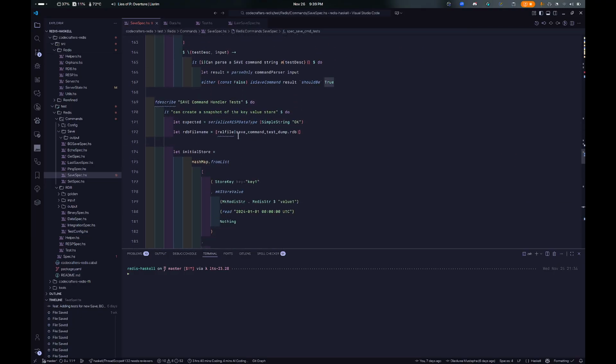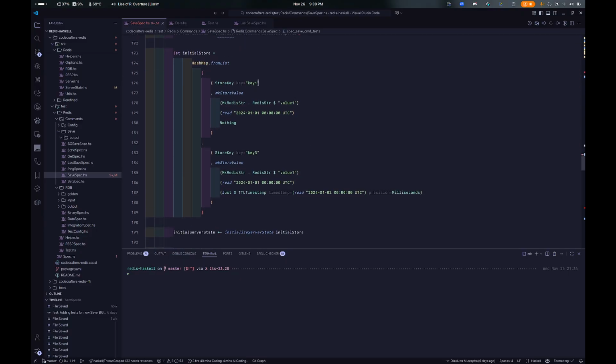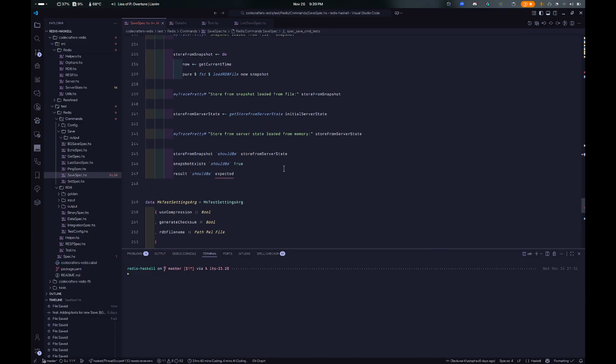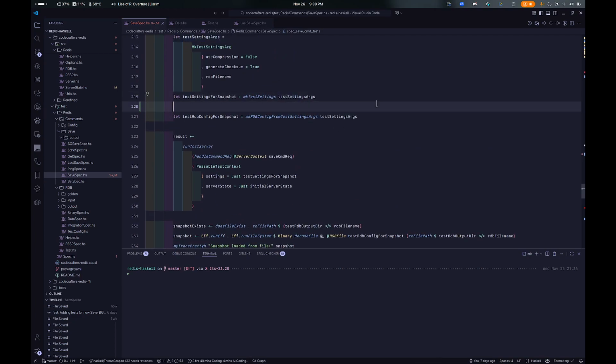This is what our RDB file will be, the snapshot file. So the initial store would be this key one. It's coming back to me just bits at a time.